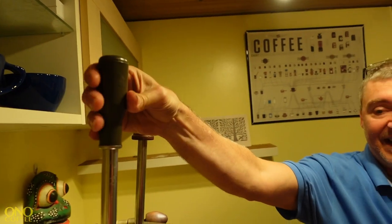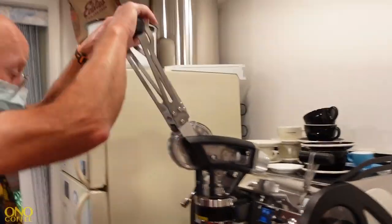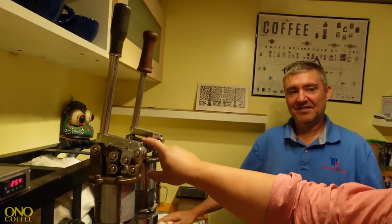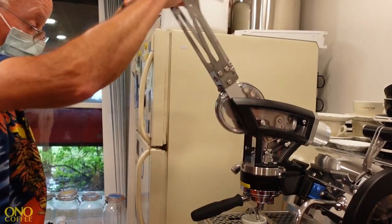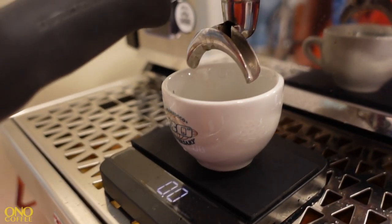This is just a work in progress; as time goes by I make changes. This is the original Conti portafilter head — it screws off. I think the Italian manufacturers, especially in the earlier generations, just put a handle on it and called it a day. You were just with Mr. Scase, and he had that one with a clamp handle — a spade handle. You pull the lever up and then down, and there's a cog in there that grips one of the gears so you can select how much volume. I've only used it like twice. All right, let's have some coffee then.